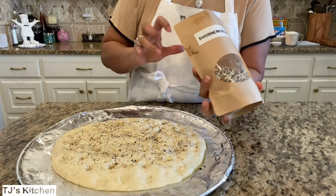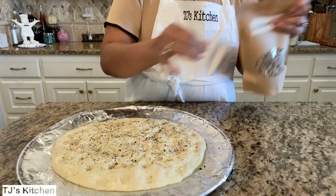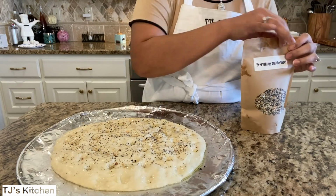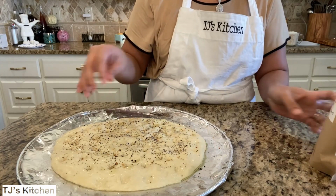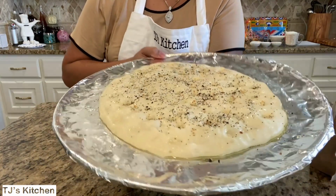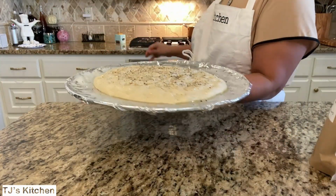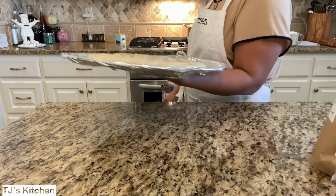Smells so good. So all her seasoning, like now is available at the Whole Foods, Walmart, and a few more stores. So look at it. So now I put in the oven. I turn the oven 400 degrees. I bake about 25 minutes.